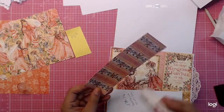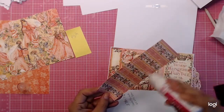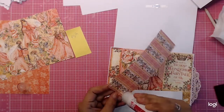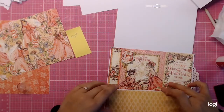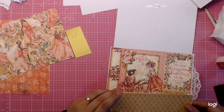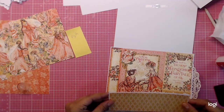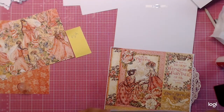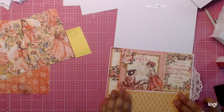Or you know what? I can't, because we're doing the roses on the front. I'll show you guys in just a second what we're doing. That's why I don't want it to blend too much. I would like to have a little bit of color variations on that. So, I wonder if I cut this crooked, because okay. So just like that.